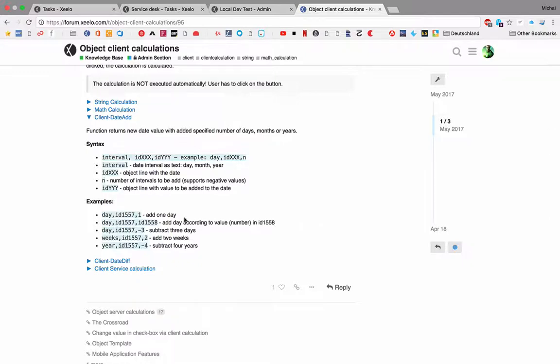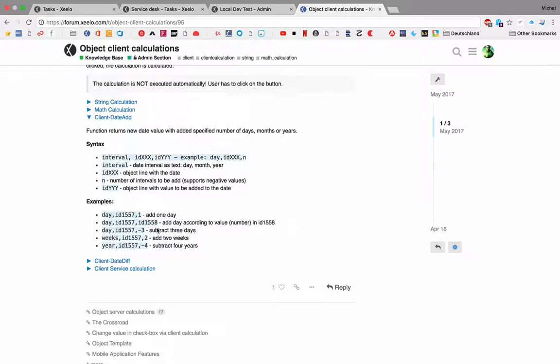And here you can see that, yeah, here it is. Before we could add some additional value to the current date according just a number as a third parameter of the calculation. So the first one is interval, the second one is the date that should be adjusted, and then there was a number as additional value.